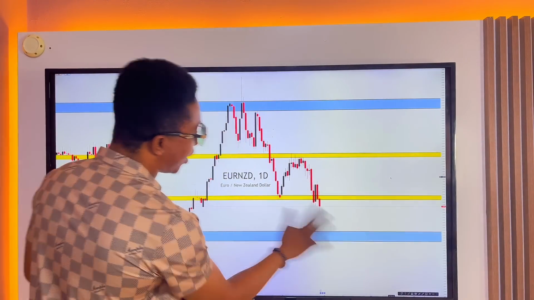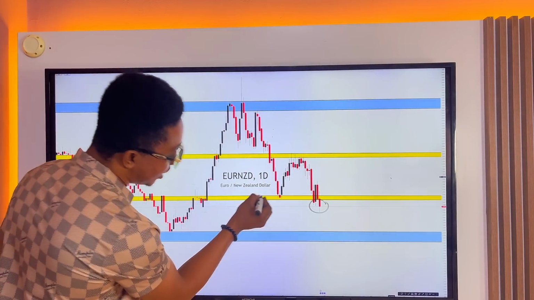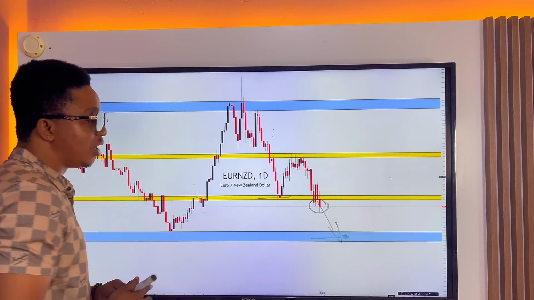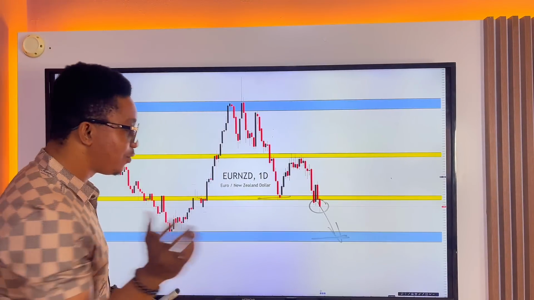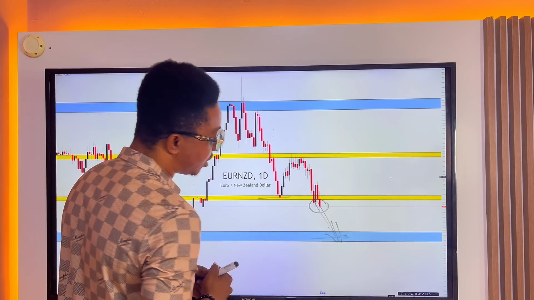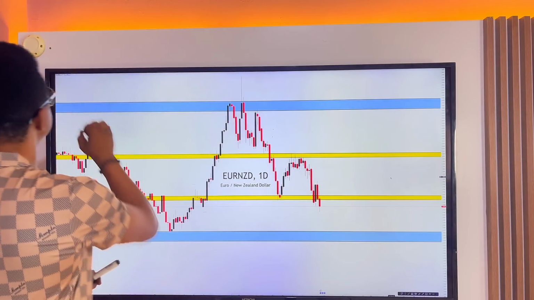So what do we do? We are going to take it further to a forward time frame very quick, and then pick entry below what? The weekly support level to drop all the way down to this monthly support level also. So Eurnzd, let's take it further to a forward time frame and then begin with our entry to the downside on this pair. Alright, so Eurnzd onto the forward time frame.